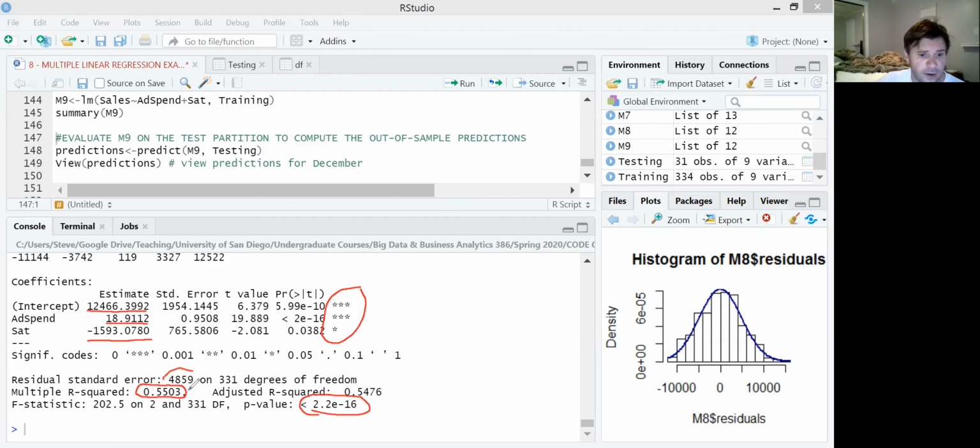Note our residual standard error is 4,859. That is our measure of in-sample error. That's our E_N for this model. What we will want to do is compare that number, 4,859, to how we would actually perform on the December values, the out-of-sample data. So we can just remember this value here: E_N was equal to 4,859. And remember, our in-sample error is always a little bit biased, in that it makes us look a little better.